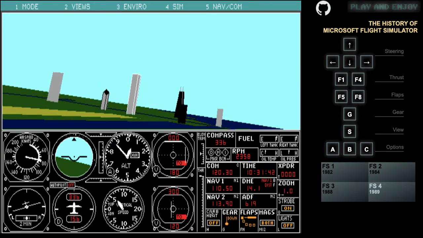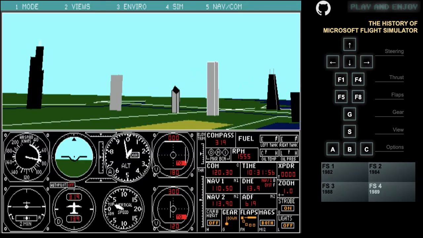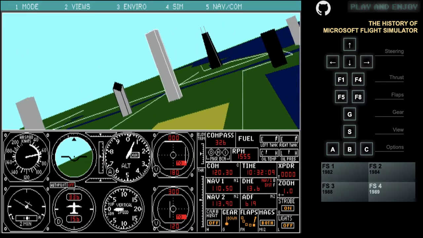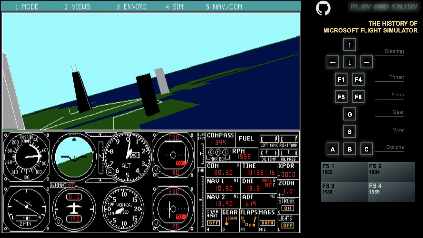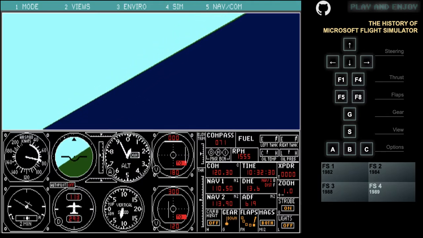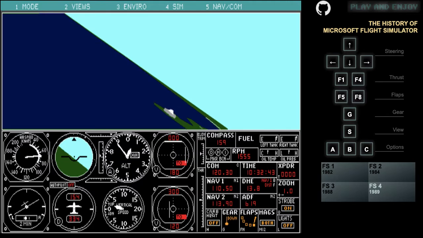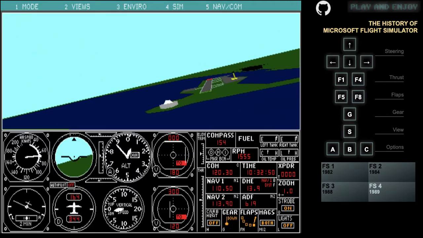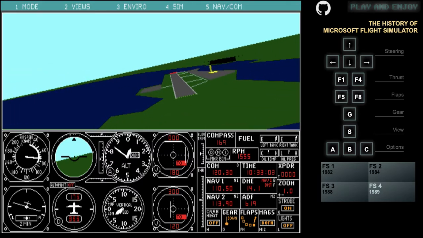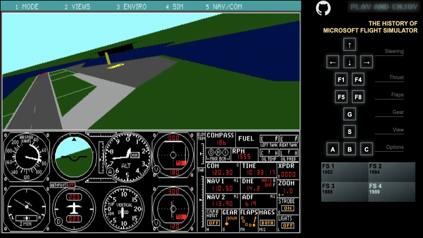Okay, so we have successfully taken off in a Cessna 172. Now let's try a landing. Okay, we turned. Oops, some crazy turning. There, now we are on approach. Okay, we are obviously a bit too high and going out of control.